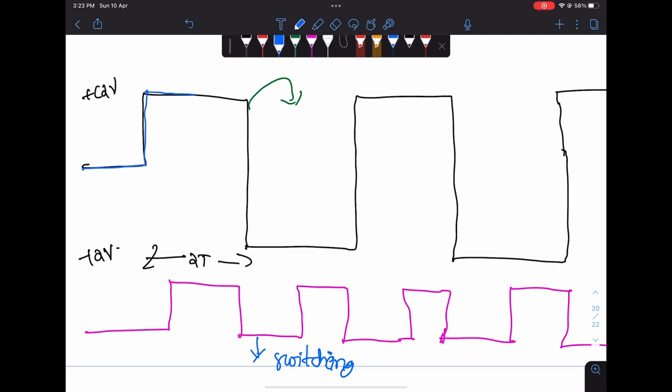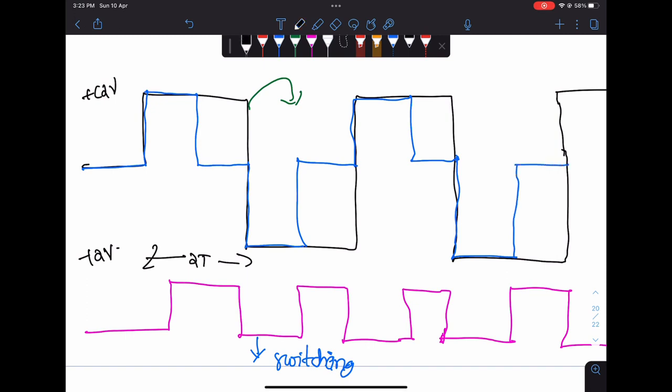You can see that half the time it will be on, half the time it will be short circuited. Then next to the half circle, it will be on again. Then it will be short circuited. So some switching technique is needed there. For that, we will be using a switching and the multivibrator output.